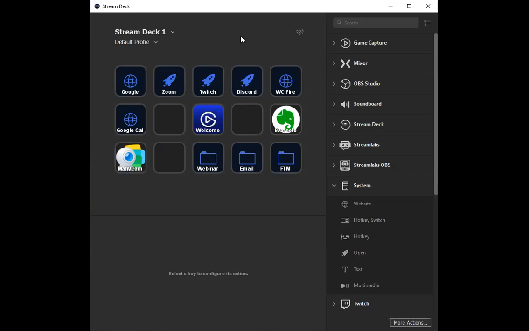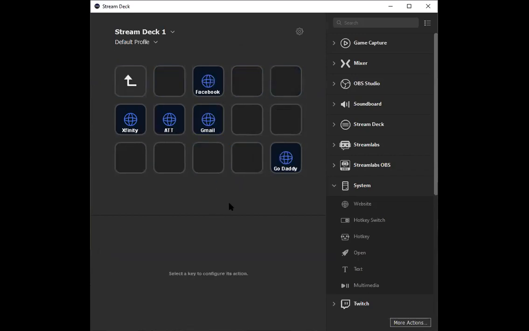Nothing against Chrome, but that's where the performance slowed down because I had so many tabs open in Chrome. So what I have done is made Stream Deck, rather than open 17 tabs in Chrome, I don't open any, but I can get to my emails by one mouse click.